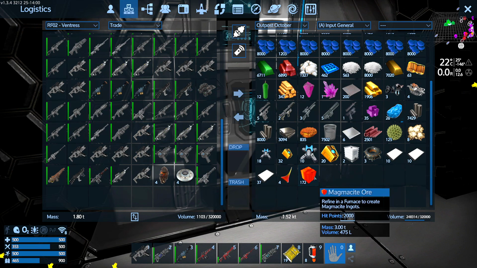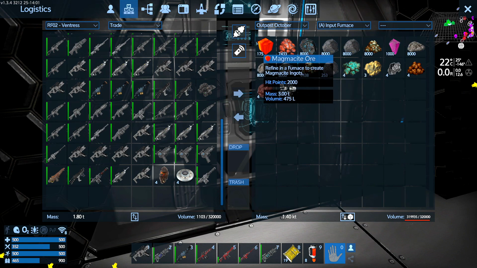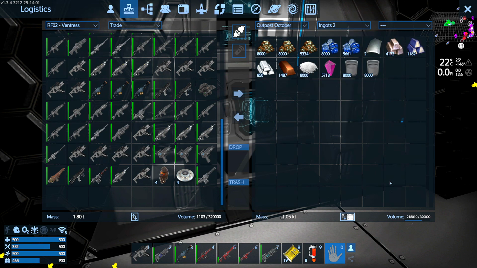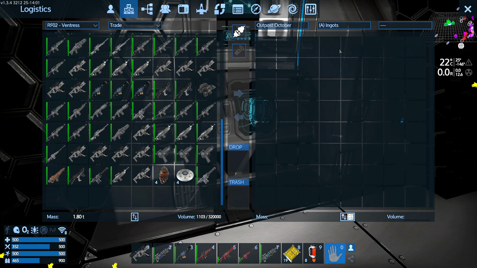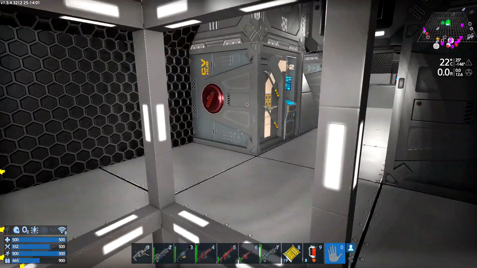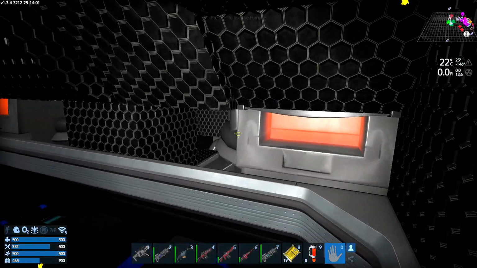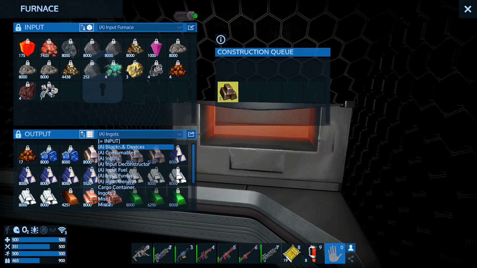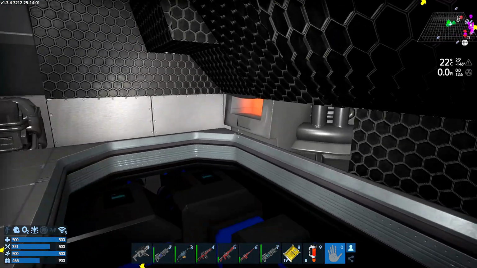Anyway, the point is, we've got magnesite ore. We have that processing now into the magnesite ingots. Where is that going? Is that going into ingots 2? Is it? I didn't even know where it's going. Where are you putting it, furnaces? Who's managing this base? It's going into ingots. There's no room in ingots. Put it in ingots 2. There you go. That's going into ingots 2.